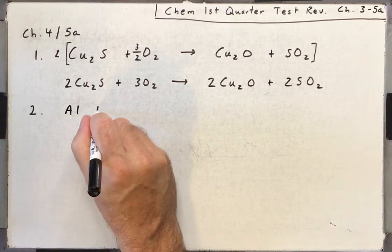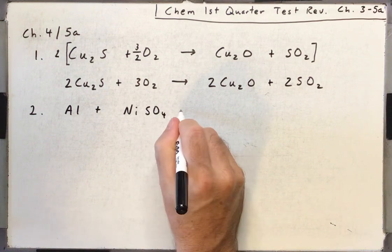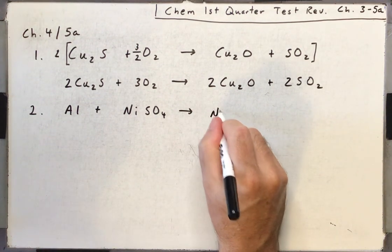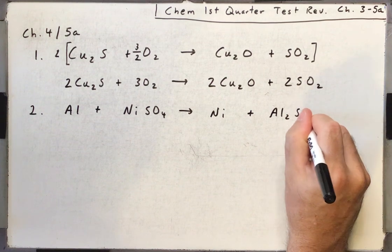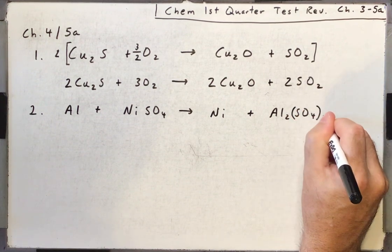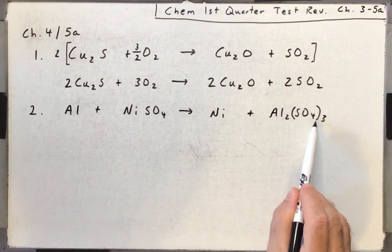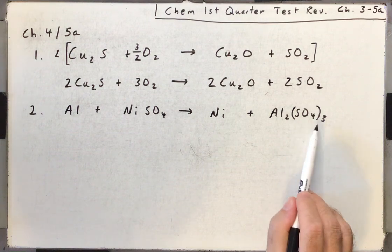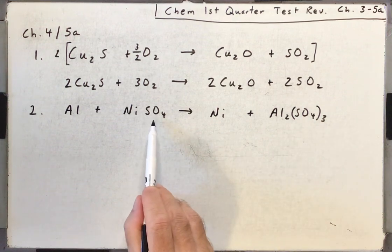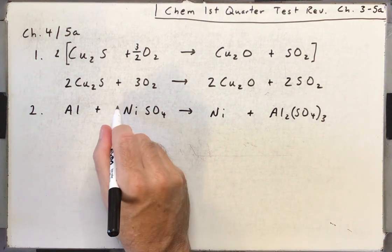All right, number 2, we want to balance. We have aluminum plus NiSO4 that yields nickel plus Al2(SO4)3. Okay, one thing to remember on this is that SO4 is a polyatomic ion. It's this one in parentheses. We really don't want to mess with that. Okay, we want to leave it as a unit. So we have one of those right here. I know I have 3 SO4s on the right. SO4, all one unit. I have 3 of those. So let's try putting a 3 right here.